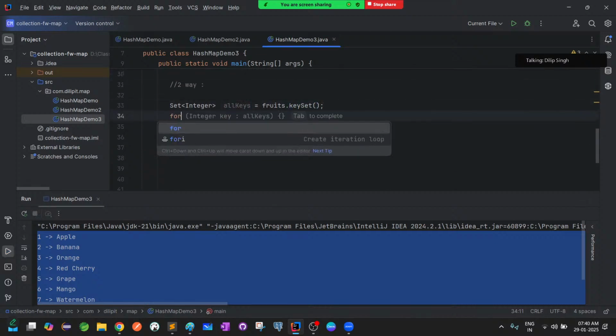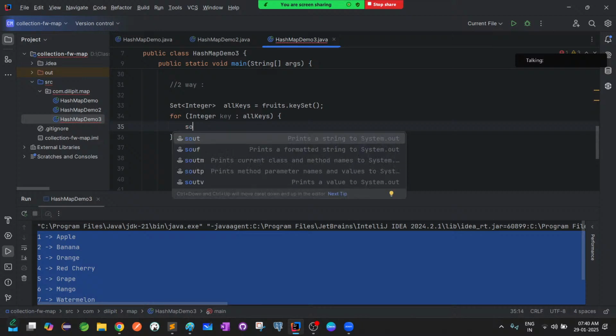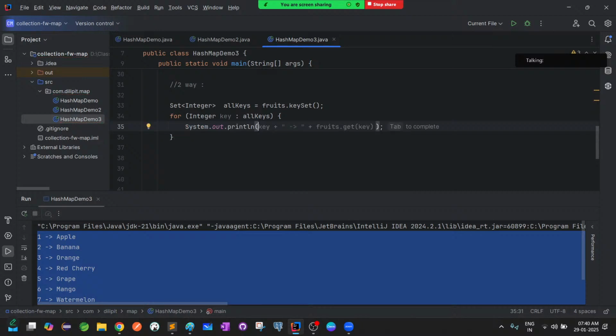Now after that, if you want to see values one by one, take a key variable of integer type. If you see here, what happened again?